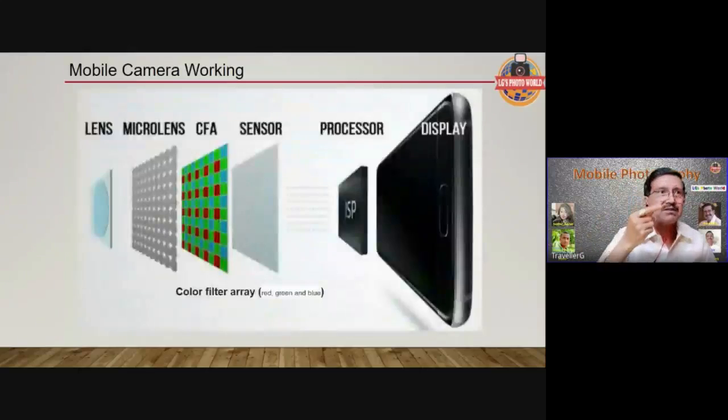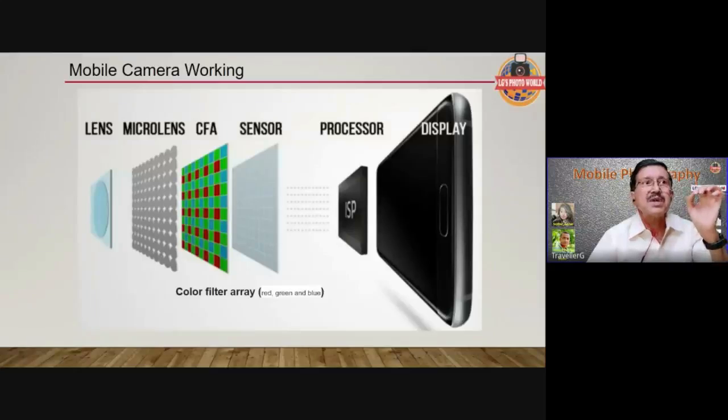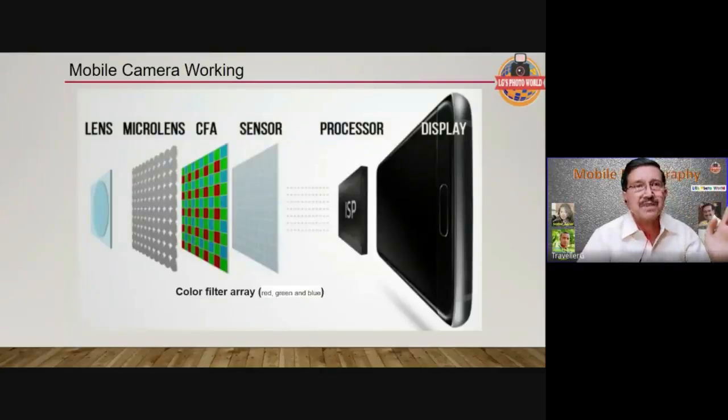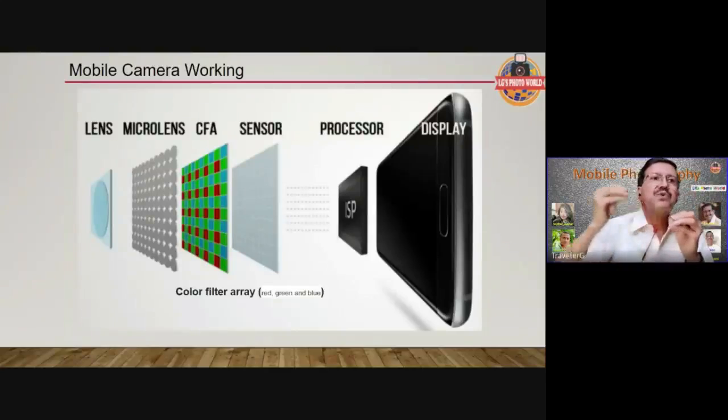Back to the other slide. Please take this with a pinch of salt: it is not as simple as what we are seeing, it is much more complex. But for simple understanding, the lens receives the light and passes it through the micro lens. Through the micro lens, it falls on the CFA, the color filter array, and from the CFA it falls on the sensor. The sensor senses the light and does many things, and passes it along with the RAM. The processor works, and at the end sends the signal to the view, like the video, or to the mass storage system where the captured photo will be stored.